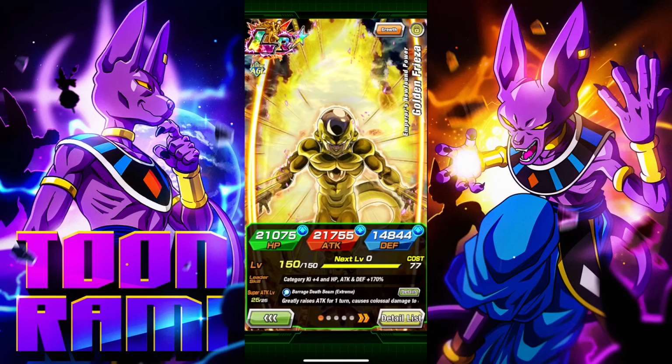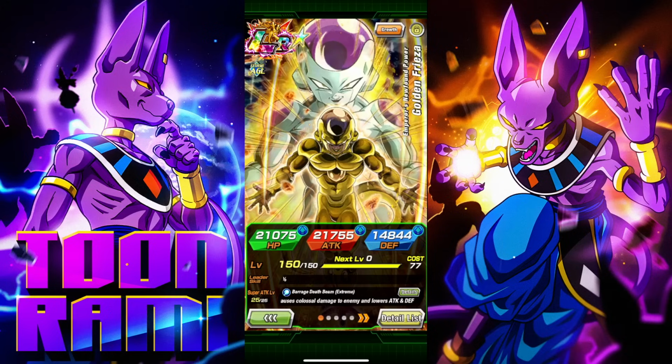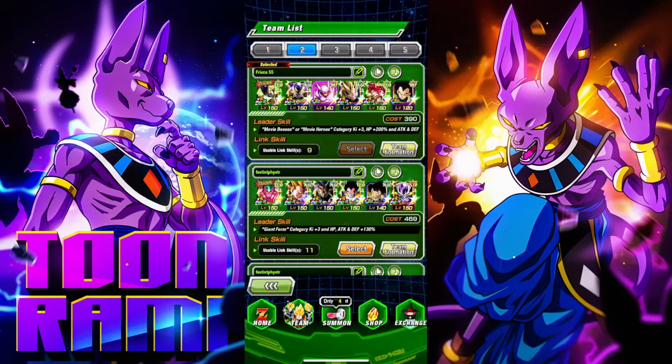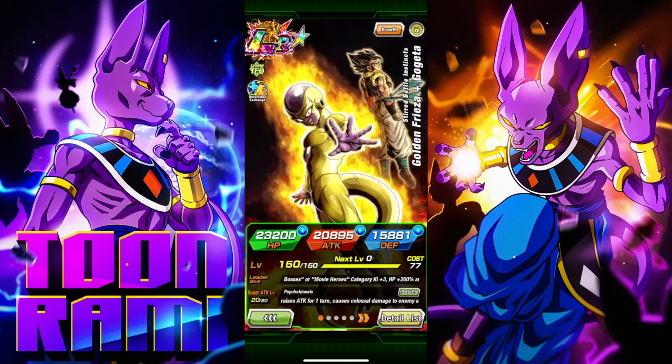Really, really good. Definitely one of the top tier level EZAs we've had in a long time. So I love the unit. I love it. Good unit. And this just makes the Golden Frieza squad even better. I think this one and the Omega Shenron team are the biggest beneficiaries of this Golden Frieza.